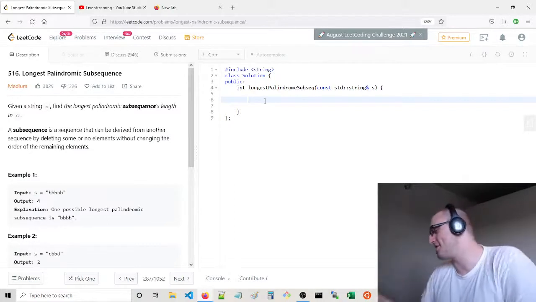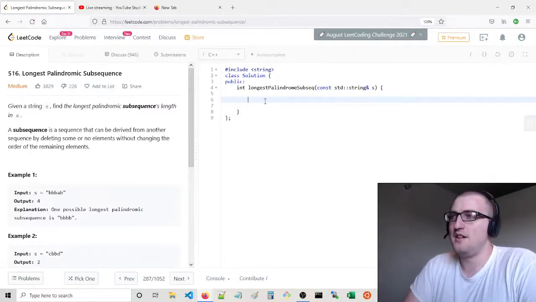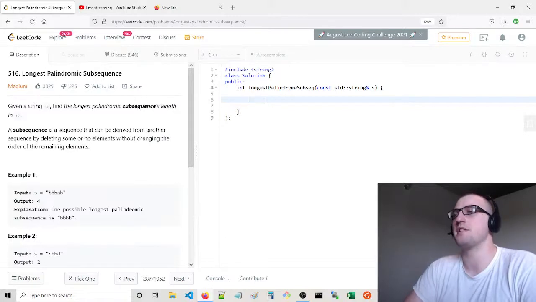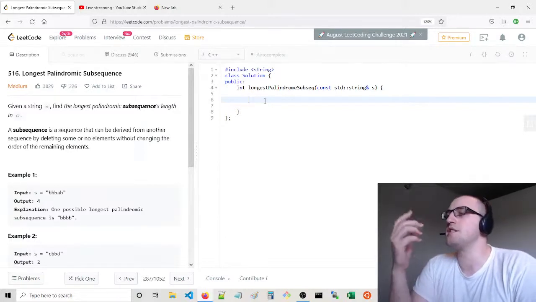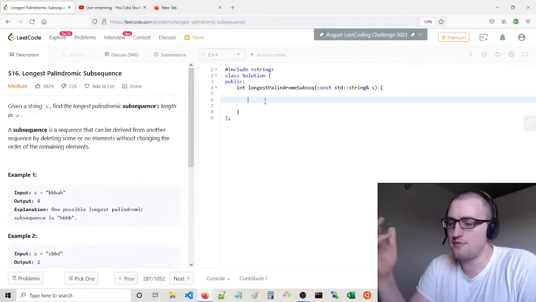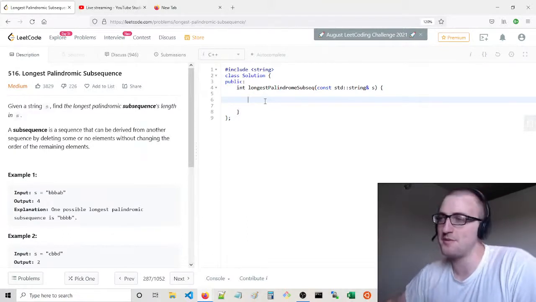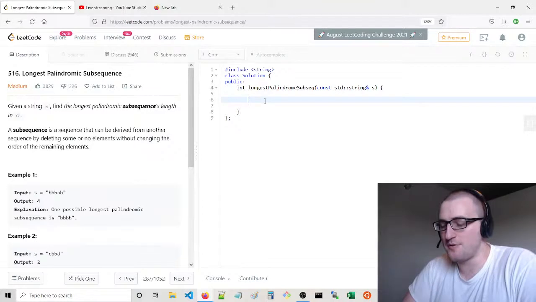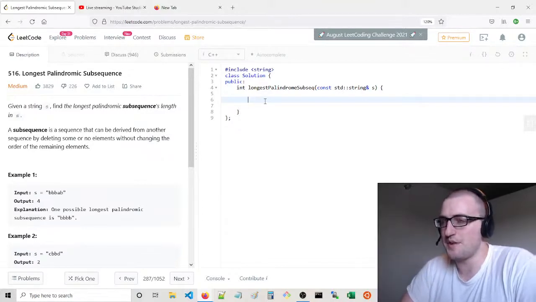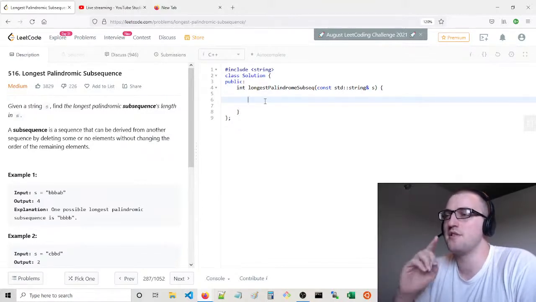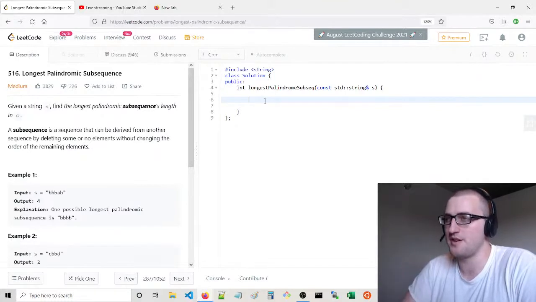It's fun. It's interesting. But yeah, so find the longest palindromic subsequence length in S. Okay, so the thing about this is that we can do a recursive program, and iterate over all of the subsequences, right? And try to find the longest one that's also palindromic. So we're just going to write a routine. So let's try that first. Let's see if we can do that. So that'll be a DFS.